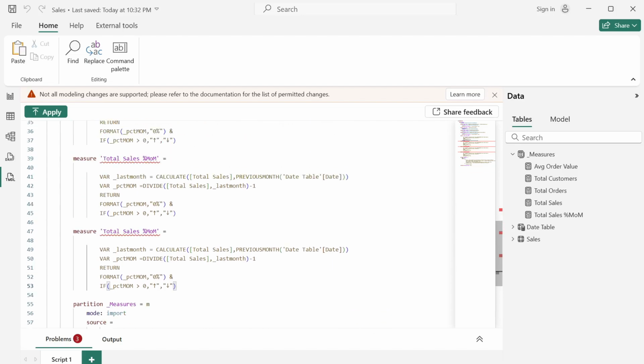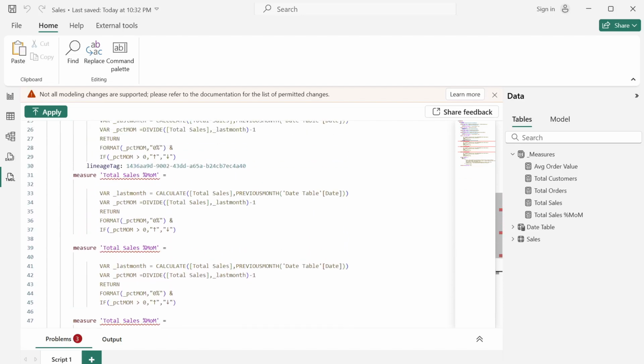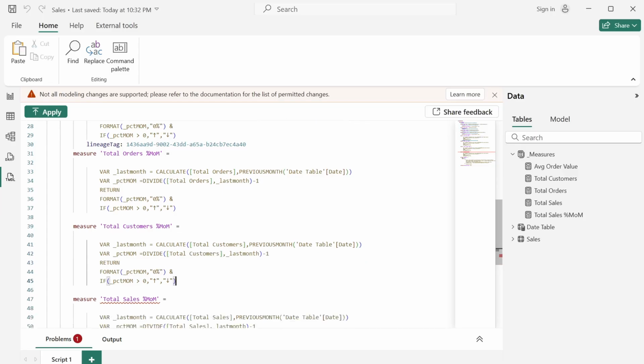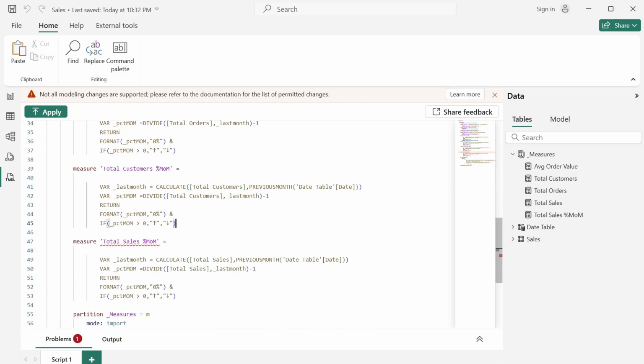For this first one, I'll rename this as total order. So we've created for orders. Then the next one is total customers. So you see, we've created for customers and average order value.